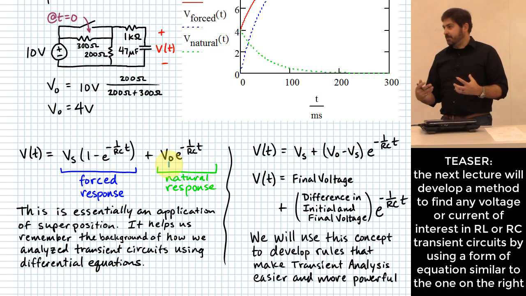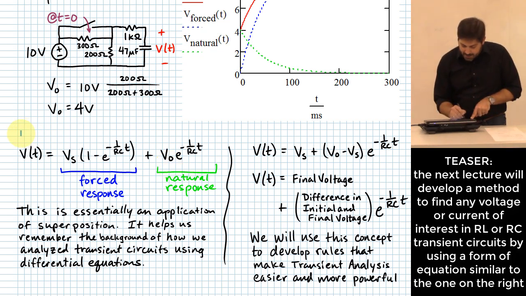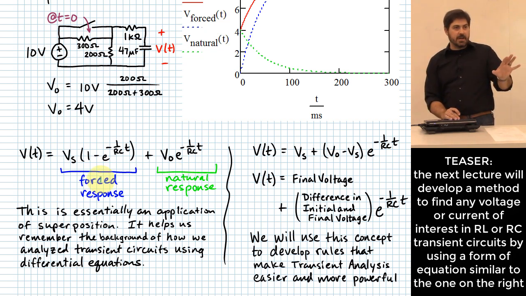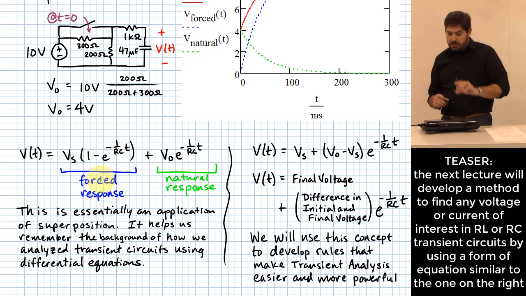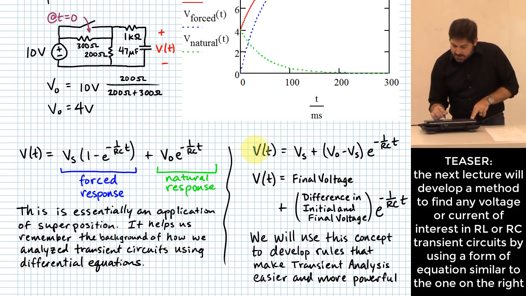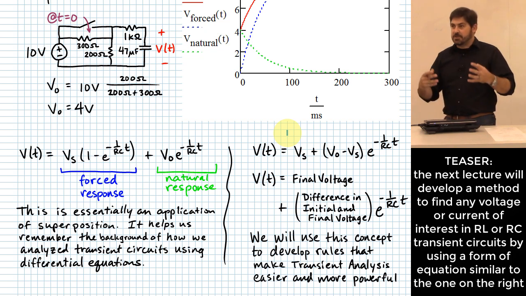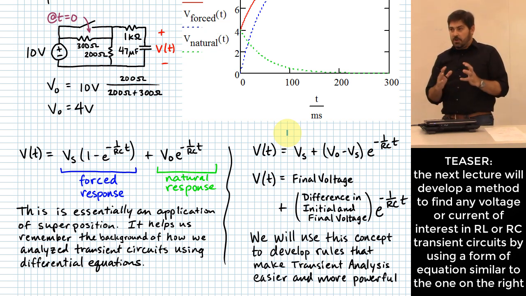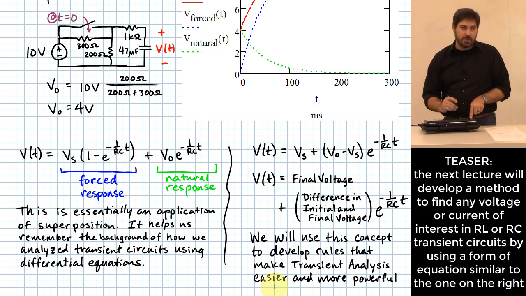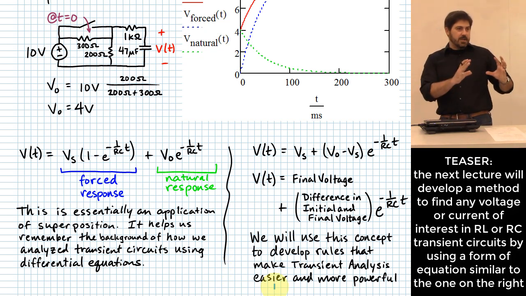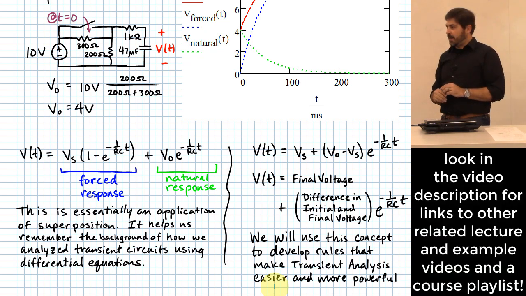But here's the news that I'm going to tell you. We are probably not going to spend much time thinking about what the differential equation viewpoint is of these circuits. And instead, I'm going to start showing you a method of how to use an equation that's more like the form that's over here on the right, that you can directly find not just voltages across capacitors or currents through inductors as functions of time, not just that, as transient responses. I can show you how you can use this same concept to come up with any voltage or current in a circuit that is set up as a transient DC circuit. But it's going to use this concept that's over here on the right more so than the differential equation derivation point of view that I have over on the left. Okay? Is that exciting? Should be. Excellent.